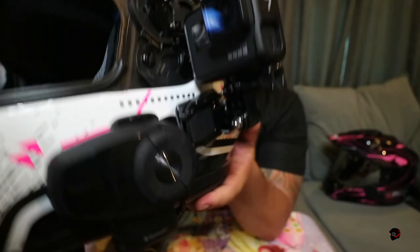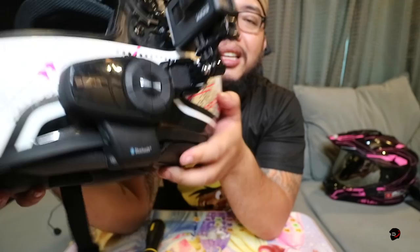There you have it. Side mount. Perfect. Sena, GoPro, it's right there. So good. And the next thing is the microphone. Of course, you're going to need this thing. You've got to make sure that you don't use this for the next 24 hours. Let the 3M tape settle in.